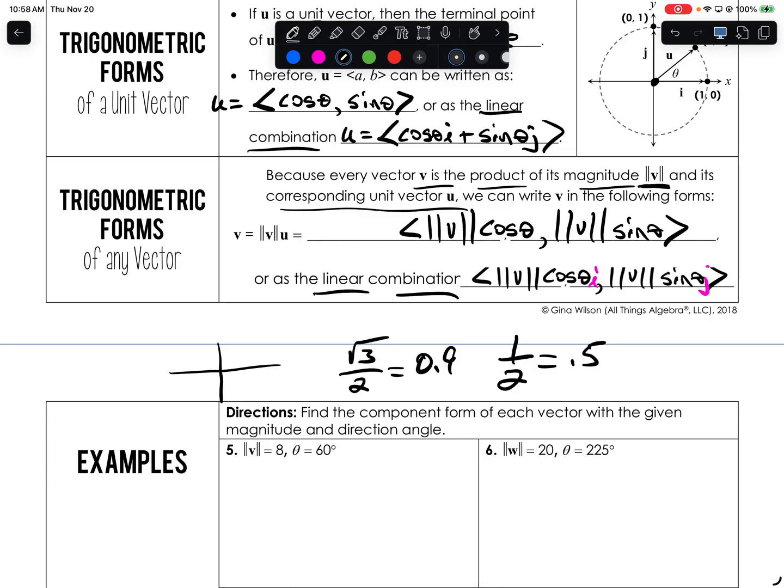What's 1/2 equal? 0.5. So if I'm thinking about root 3 over 2 and 1/2 as side lengths, what's a short side length? What's a long side length? Short side length is 1/2. So if I'm thinking about 60 degrees right here, that means my triangle is like that. Which is a short side, x or y? So what's x? 1/2, right? So what I'm trying to encourage you to do is think about the unit circle, and you know the unit circle already, right?